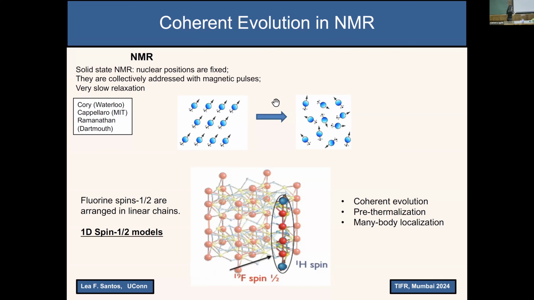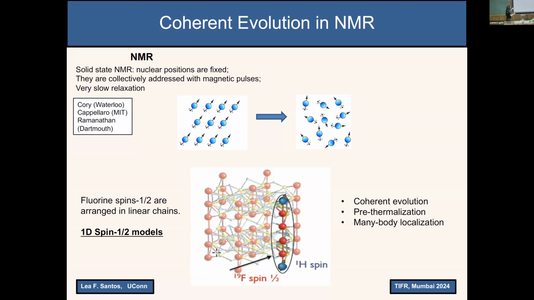So let me give you an example. There is this crystal, crystal fluorapatite. It's a system that Paola Capellaro and some other people have been studying. What is the idea about this crystal? The interaction is much stronger between the planes than on the plane. So this system is treated for a good time as a chain of spins half, which is the kind of system that we're talking about. Chains of spins half, but these systems usually have dipolar kinds of interactions. Well, they can apply sequences of pulses and reduce these interactions for nearest neighbors. And so this is one of the systems where Paola has studied many body localization.